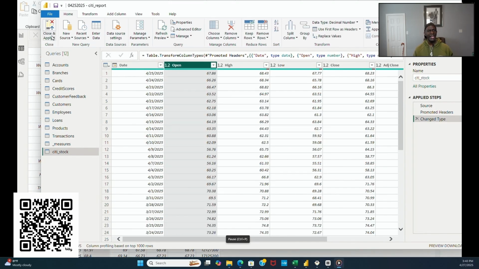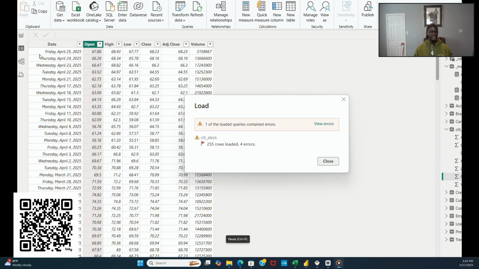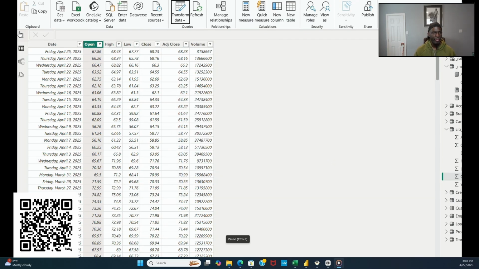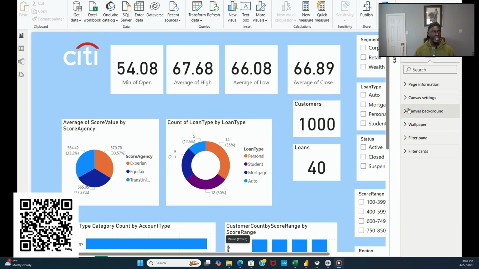The reason being, you cannot add text. And the reason that popped out when I was looking at the open was that it was saying first open, which let me know that it didn't give me an aggregation. It was telling me that it was the first one used. But bottom line, at the end of the day, we just had to change that text value to a decimal value.